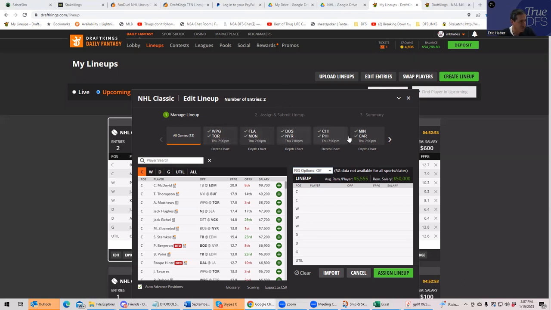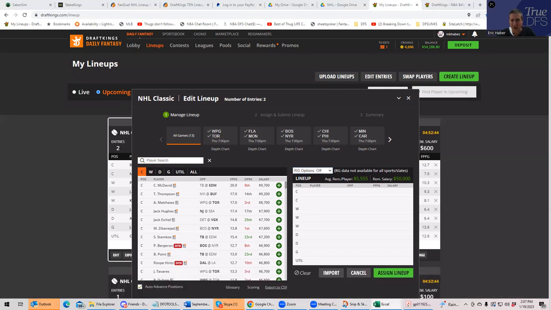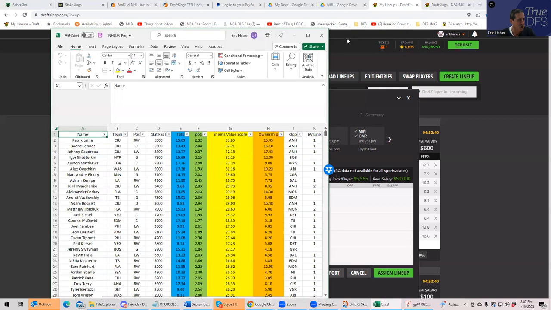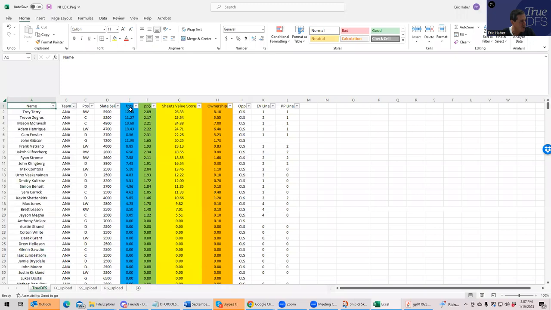So this is the slate for today. You'll see it's an enormous slate. But when you go through this, you'll see that it's, in an almost ridiculous way, kind of a one-team slate. So we'll pull this up.